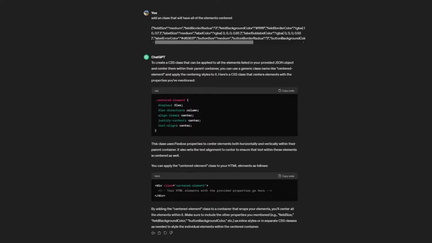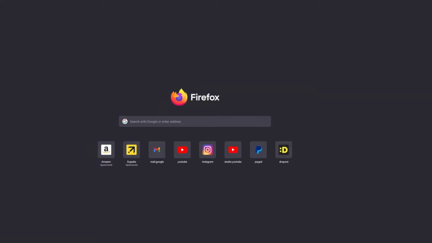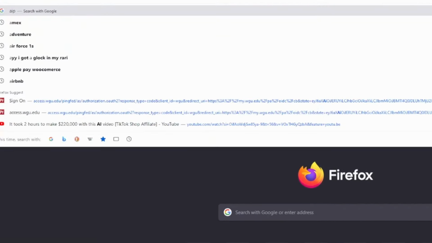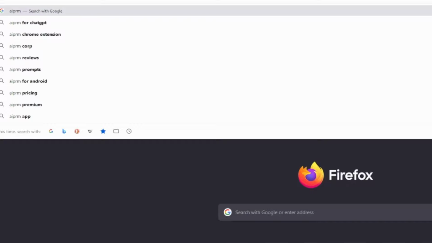The first thing you're gonna wanna do is go to the browser of your choice and look up the AIPRM extension. Keep in mind, for this method to work, you are gonna have to be on a Chromium browser of some kind, which basically means you can use anything but Safari or Firefox. You also do need to be on your computer, but you can use a browser like Opera, Opera GX, Brave, or obviously Chrome. You cannot use Firefox or Safari, so just keep that in mind.